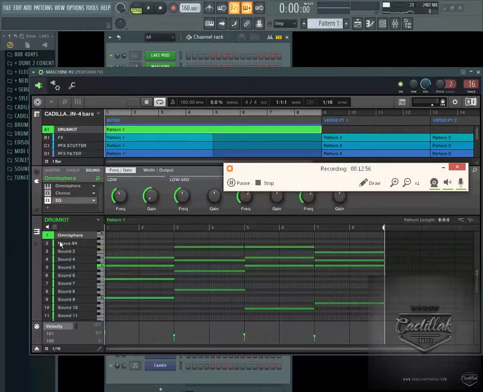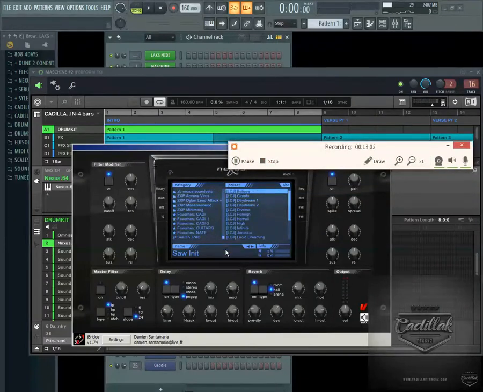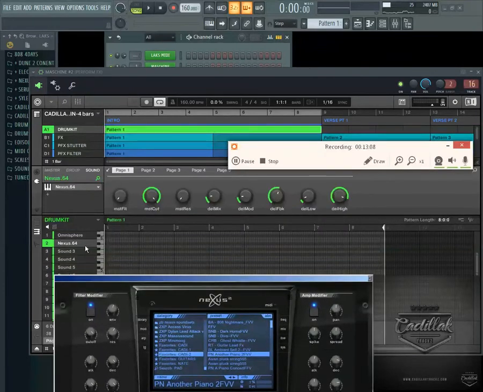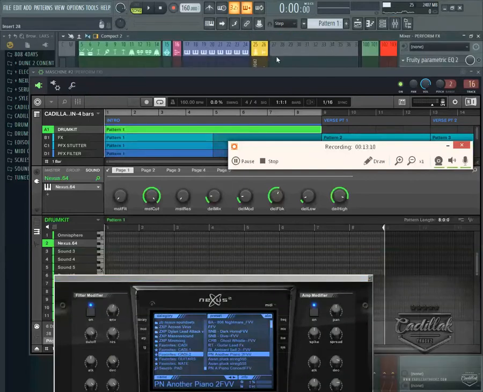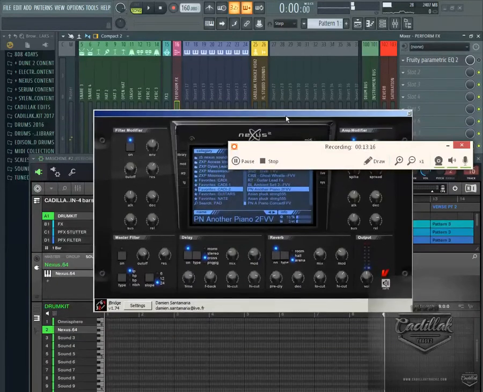Alright, so then I went ahead and on to a new instrument right here, this Nexus, and I figured I'd go ahead and I put in my piano. So I'm just going to put on a few piano notes. This is on a new channel, so it's going to come in through channel 18, right? You can see it coming through on 18. I could turn it down a little bit and just try to make a melody.